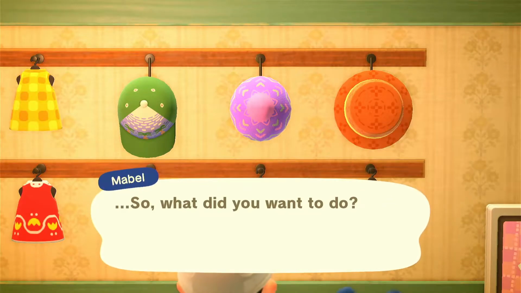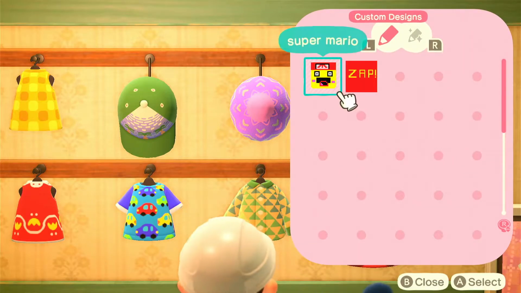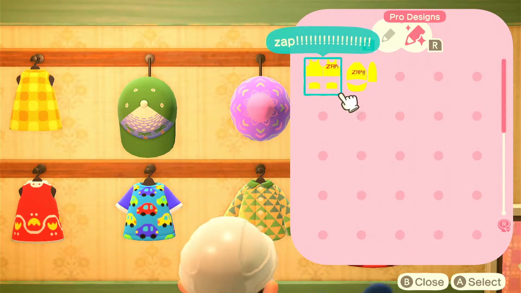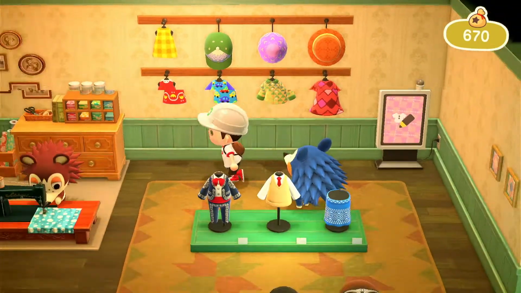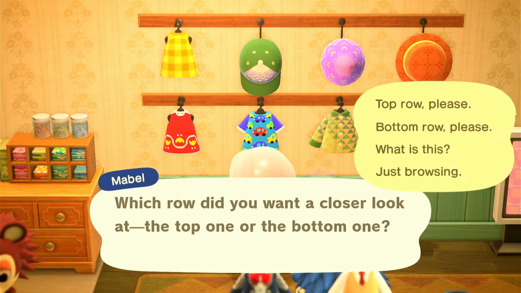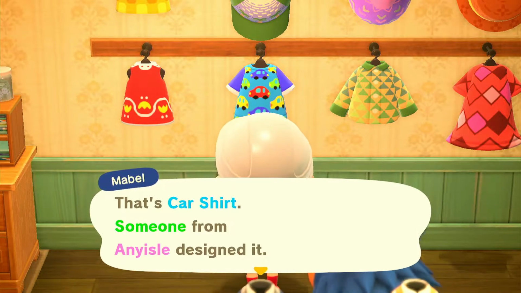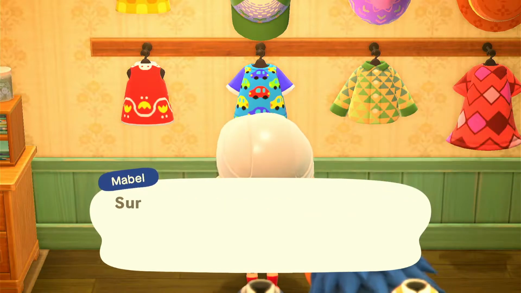Explain my work here, yeah. No, actually, no. Super Mario. Zap. It's the pro designs thing. You know what? No. Okay, never mind then. I'll do it here. Bottom row. It's car shirt. Someone from. Oh, the same. Display my work here, yep.